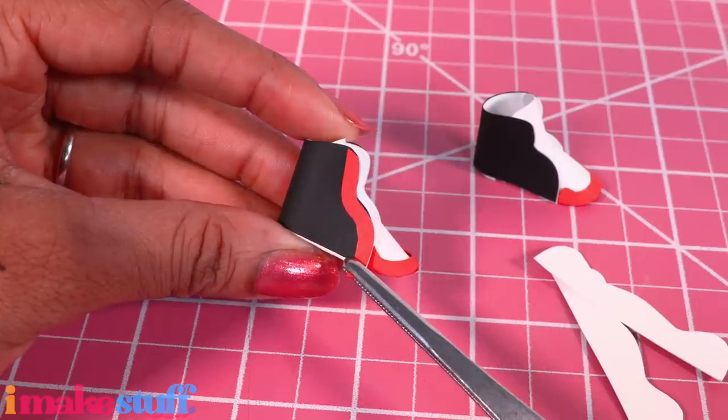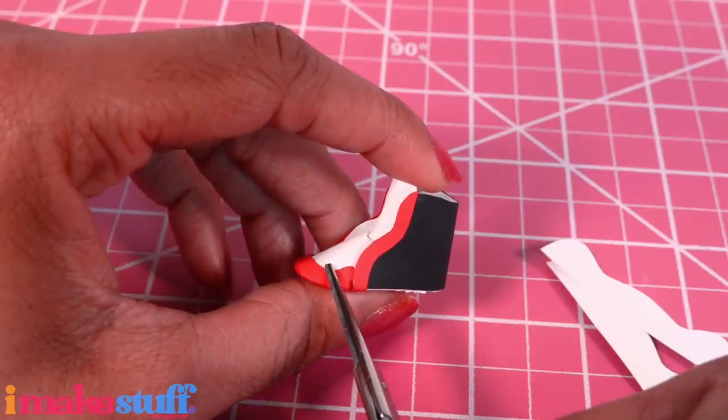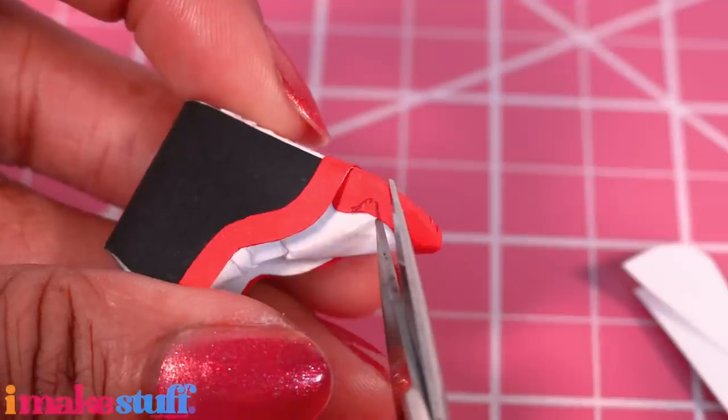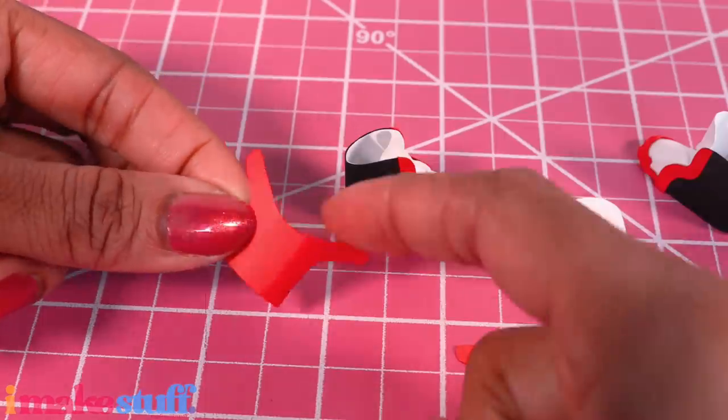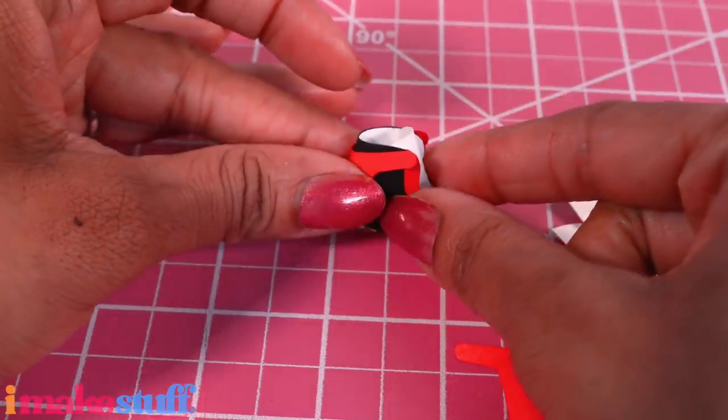Let's add those red squiggly pieces on the sides. The front is still bothering me. I think we need more of a dip right here, so I lightly sketched it with a pencil and we're just gonna go in and try and trim it.